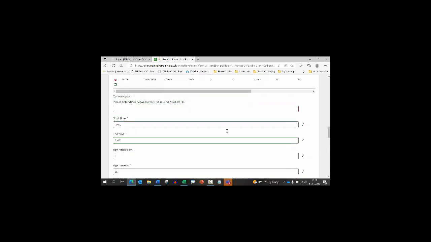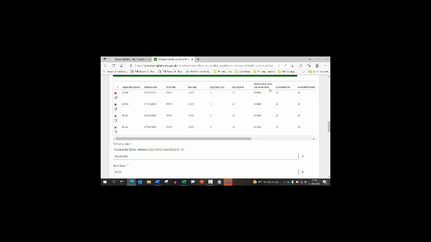Okay, so we'll go up to the top. So you can see we've got the 3rd, the 4th, the 5th, the 6th and the 7th. Okay, so at this point, if I needed to delete a particular day because we've added Wednesday and actually we don't need Wednesday, then you can just click on the red cross, and yes, you want to delete this, and then it will remove it from the table.